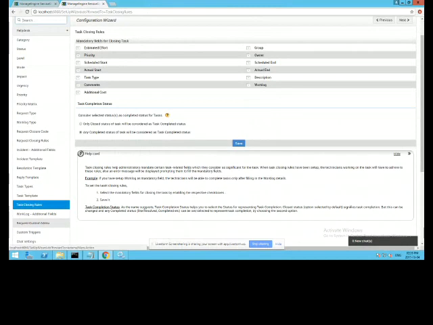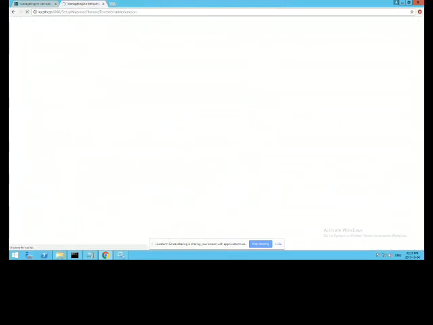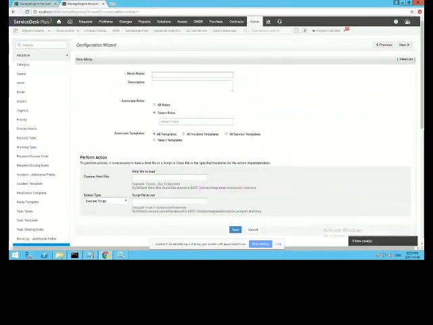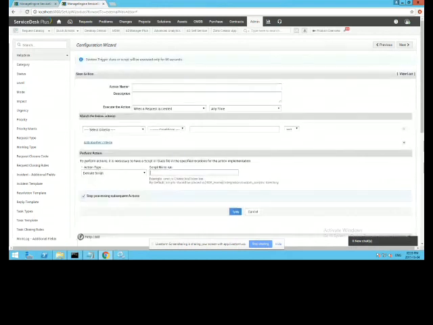We will jump over to the request custom view, custom menu. This will be defined as a specific custom HTML file that you can upload, or if there's a script that you want to execute for a specific template, or if you want to associate it to a specific template. So that is how that will work. You also get your custom triggers. Custom triggers will also allow you to run a specific script to perform relevant actions within your environment.